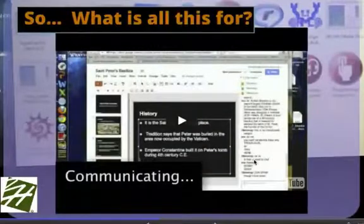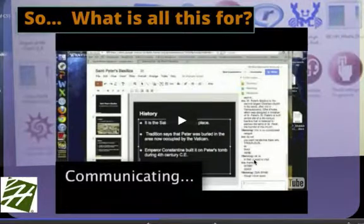I get a lot of questions of, why is this laptop so overpowerful? Why this MacBook Pro in 6th grade? And why not something a lot cheaper? Why not just a Chromebook? Why not just an Acer or something with a lot less power? And we hear that a lot in 6th grade.